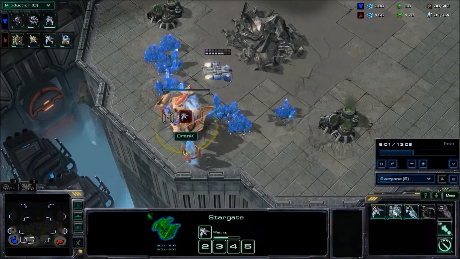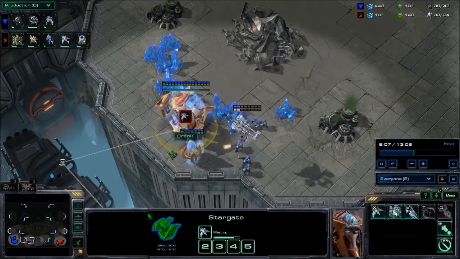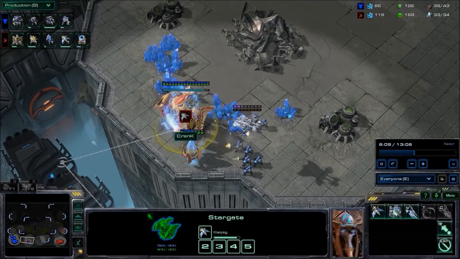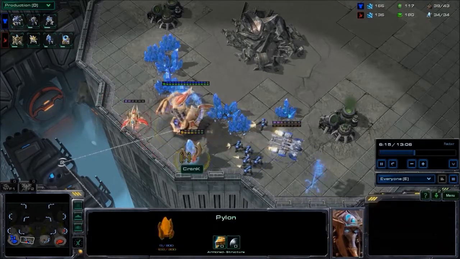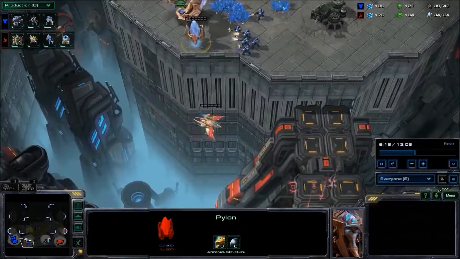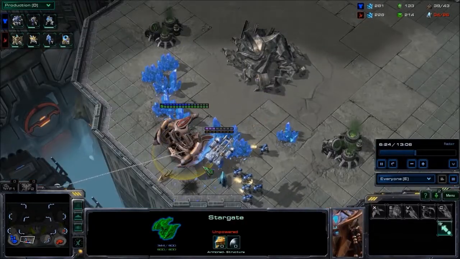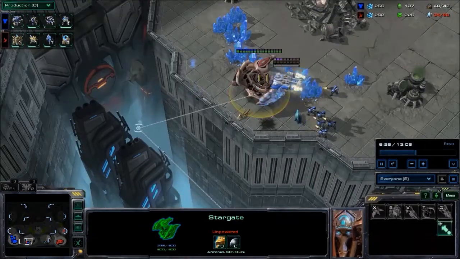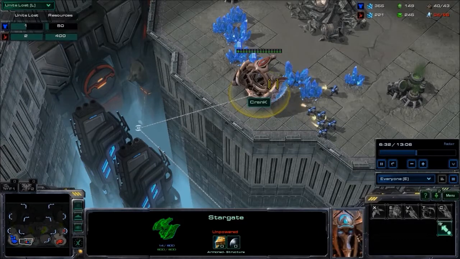And with that medevac now, this Stargate may be under attack. Yes, going to opt to drop those Marines. Going to focus down on that pylon. Now the Phoenix should be able to warp out there before the pylon gets destroyed. So that's one little thing that kind of went Crank's way, but now he's supply blocked. He's going to have to build 2 pylons just to build anything, and he is going to be severely behind.